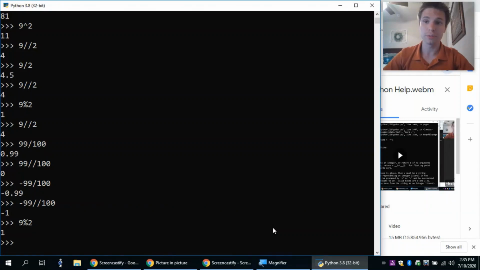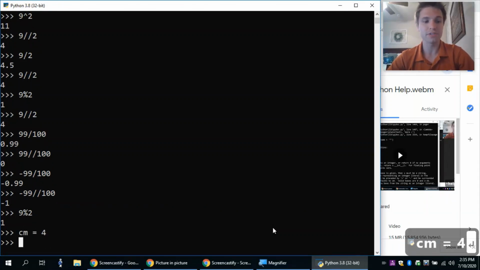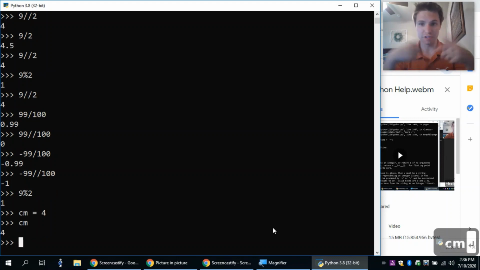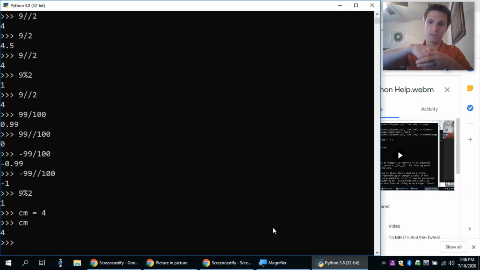If you use something called variables, your calculator becomes a whole lot more powerful. But let's pretend that I have a measurement in centimeters. I'm going to name it cm, and I'm going to assign the value 4 to that name. So anytime I use cm, it's going to evaluate to 4, just as if that was an expression in and of itself. So I like to think of variables as buckets. These buckets contain values in them, in this case 4, and they have labels, in this case cm.